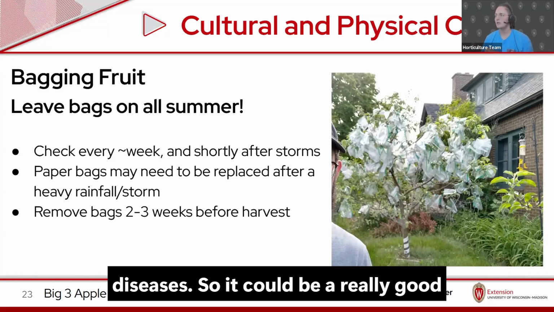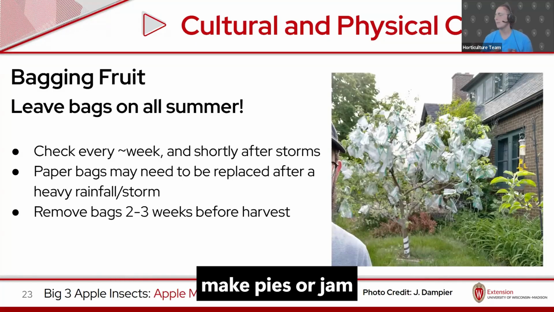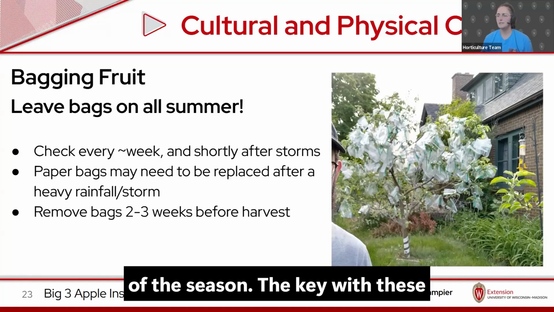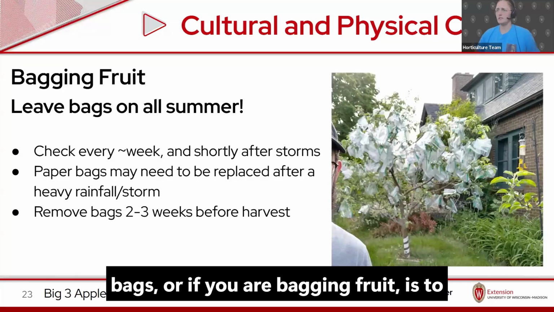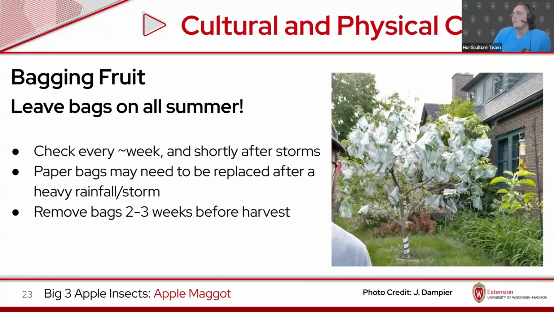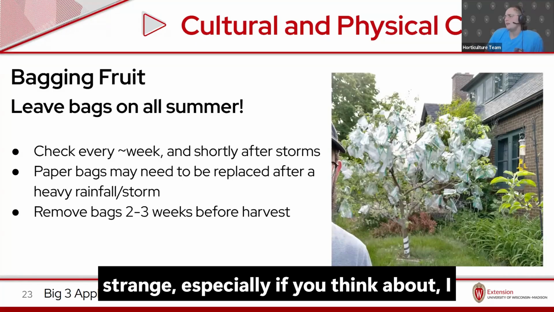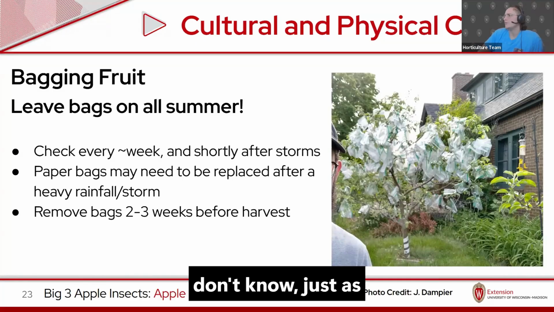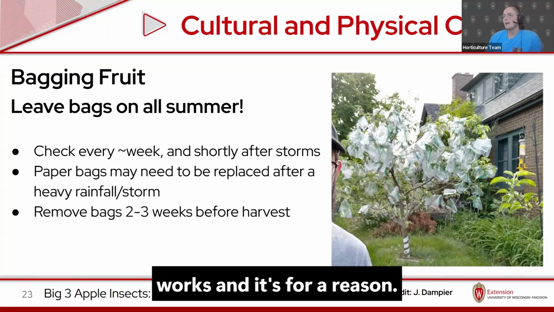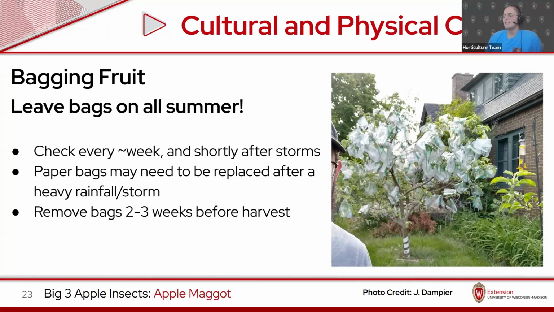So it could be a really good option if you just want some fruit to make pies or jam or just eat fresh at the end of the season. The key with these bags, or if you are bagging fruit, is to leave them on all summer long, which I know sounds strange, especially if you think about just how apples and fruit grow, but I promise it works and it's for a reason.